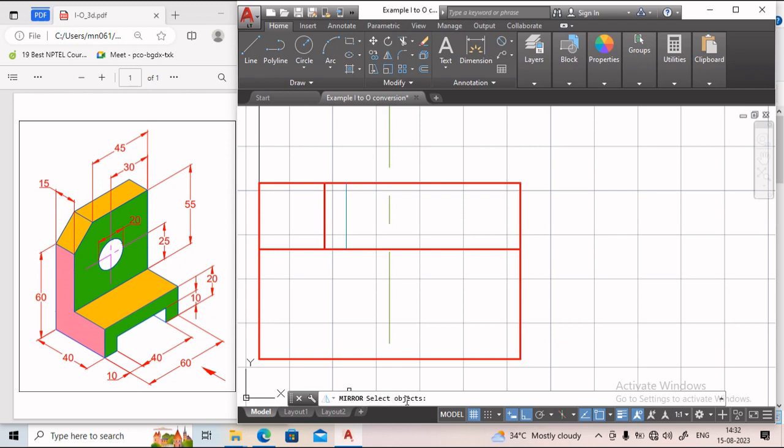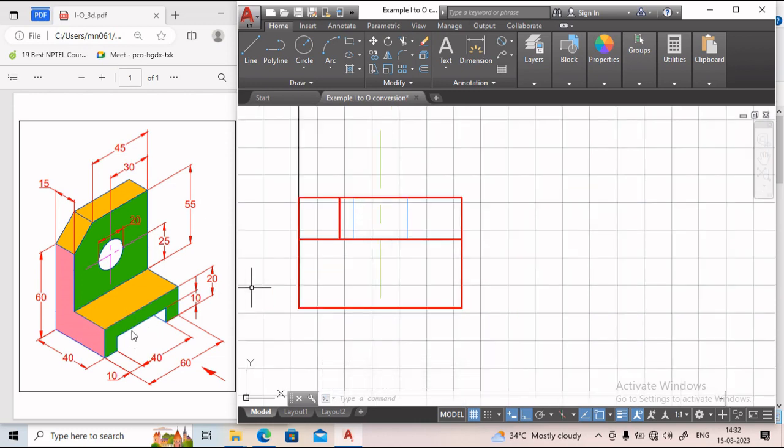Now you need to select the object. So this is your object. We will press enter. Now you specify the first point of the mirror line. So this is the first point, and this one is the second point. Do you want to erase the source object? No, we don't want to erase. So this is the hidden portion of the circle.